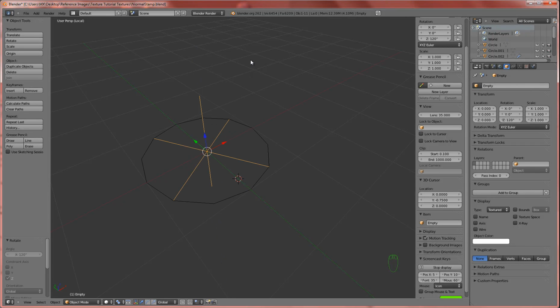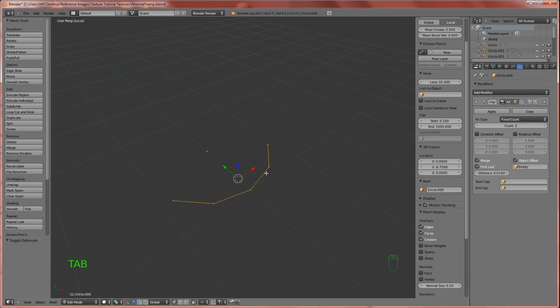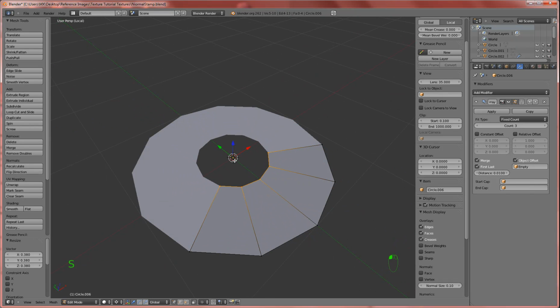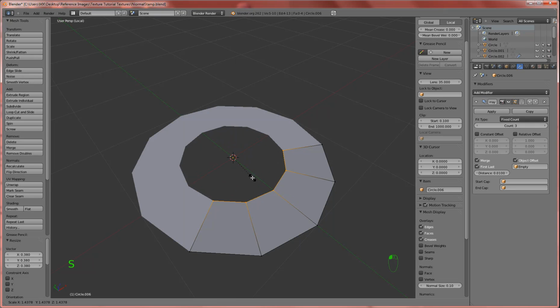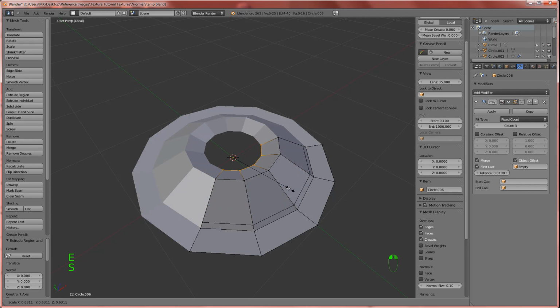So rotate 120, hide the empty, and now we have this merge first last, and Shift C, put the cursor in the center, press period to make the origin the cursor, and we'll scale it. We'll scale it back out, scale it in again. And scale this back in.